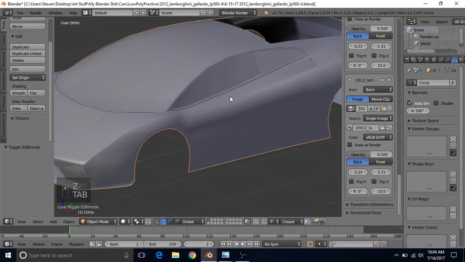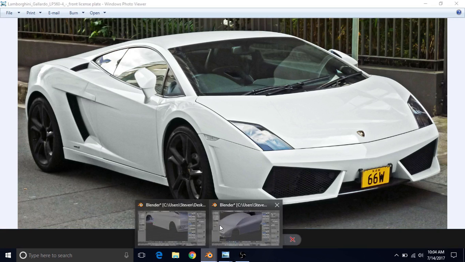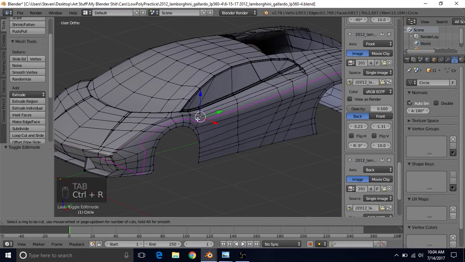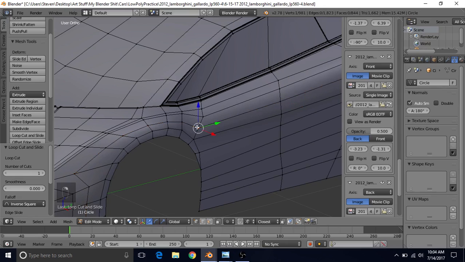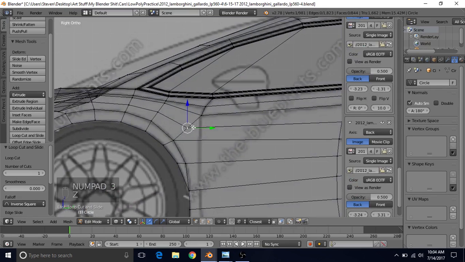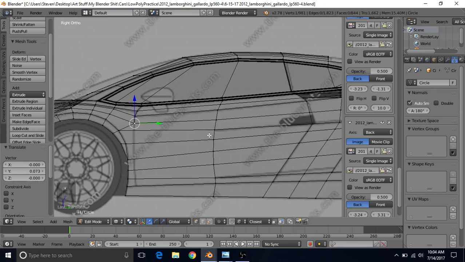So in order to define this other one that continues on down like right here, we're going to add in another edge loop. So we're going to do Control R, add in an edge loop here, just left click, right click, and then we want to select this vertex, go to side view, and Z for wireframe, and we're just going to move it over to like here basically, so that it's in line.